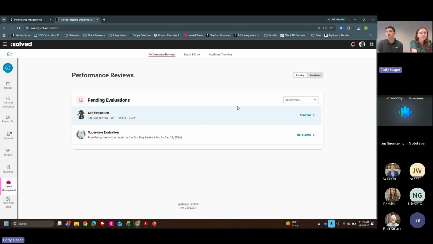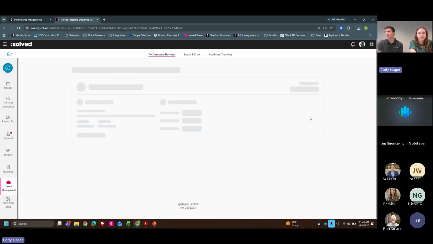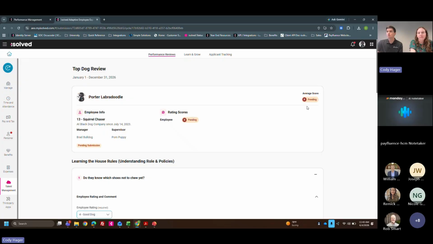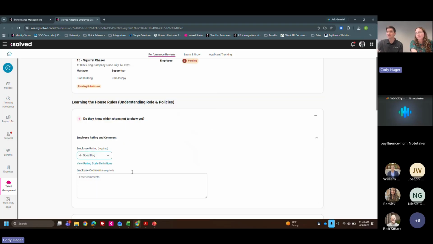What we're viewing here is obviously a desktop view, laptop view, but all of this can also be done from the mobile app, which is really, really great. So first thing I'm going to do is complete my self-review as an employee, which I've actually already started on. So you can see here, my self-evaluation says continue. So I'm going to click on this. And then it's going to load the review and has a little bit of my employee information. It shows that my total rating score is still pending. And like I said, I started on this earlier, but I didn't have a chance to finish.